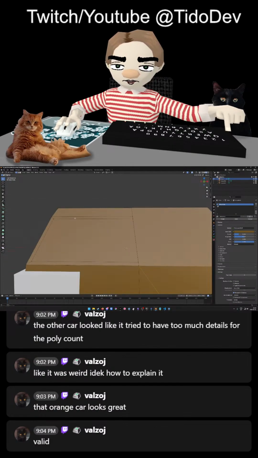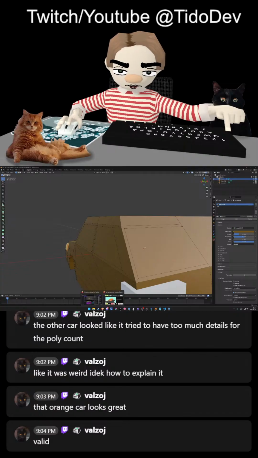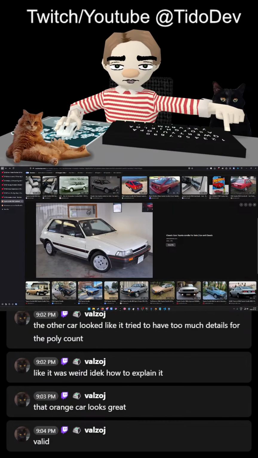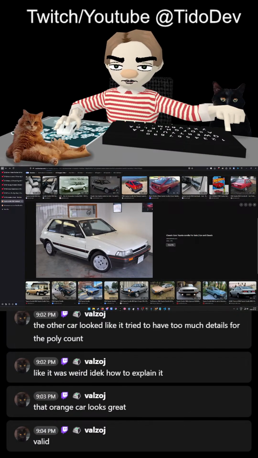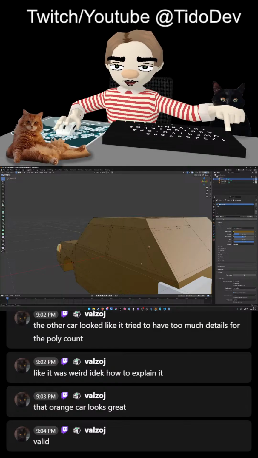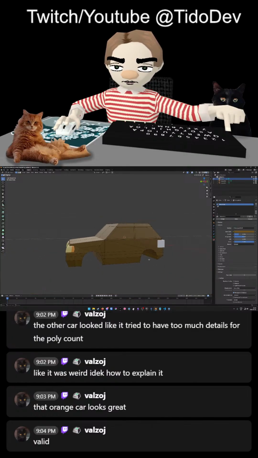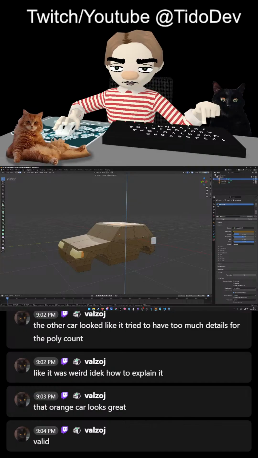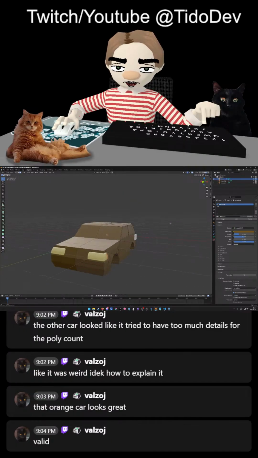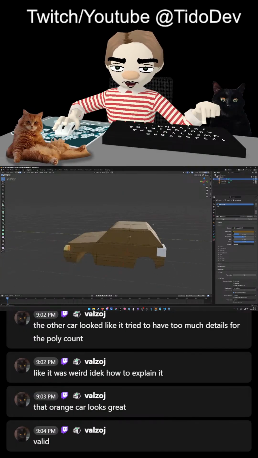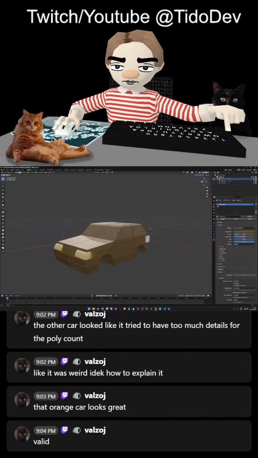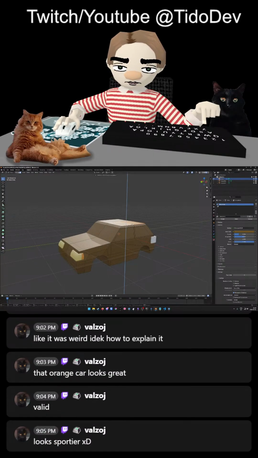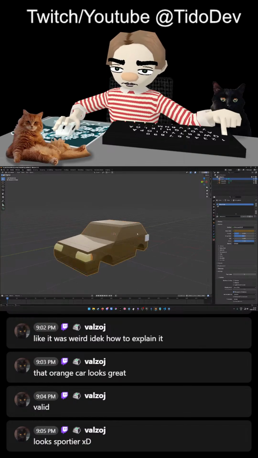Is the roof too high? The roof is a bit too high, maybe. Let's see how it looks if we just bring it down a bit, like that. Yeah, that looks pretty swag, we'll go with that. Bit too low. There. Looks sportier.